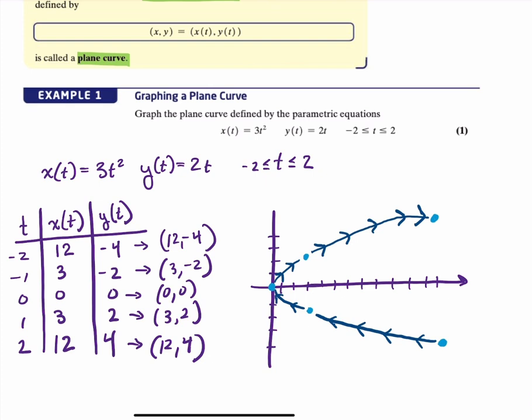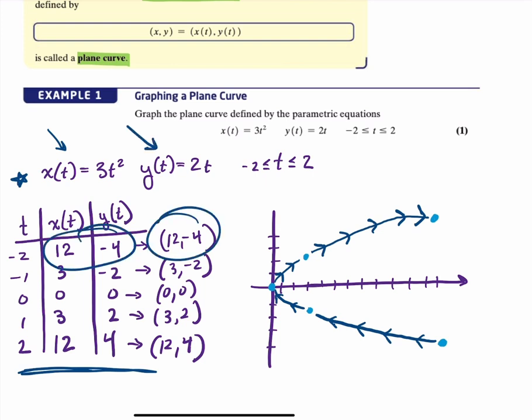So if you're given a pair of parametric equations defining x and y as some variable, usually t, but it could be anything else. And if it's asking you to graph, it's helpful to create a table like this. Just pick some t values in the particular interval that they give you, then plug each t value into your x definition, then plug each t value into your y definition, and then we can get a series of coordinate points. And then if you plot them in the particular order that they're produced, you'll see the direction of the curve, the way in which it gets drawn out.